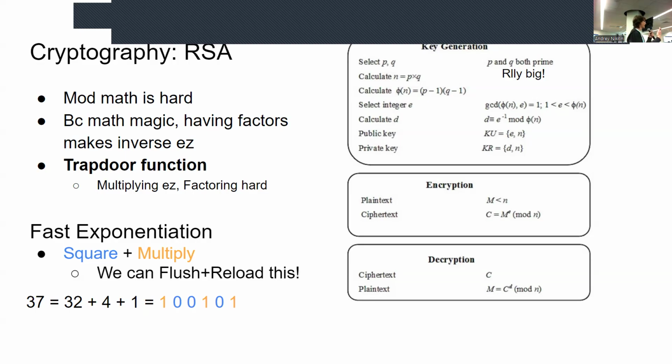Because we could do 8 times 8, which is 8 squared, and then we can just square 8 squared to get 8 to the 4th. So the idea here is if we represent our number in binary, you see there's going to be 1s and 0s. Each time, we're going to square our number, but if there's a 1, we need to also multiply by a number. For example, that first digit, the 1, is saying we need to multiply by our number initially, and then we can square it.